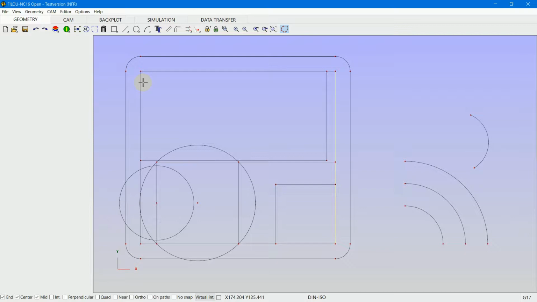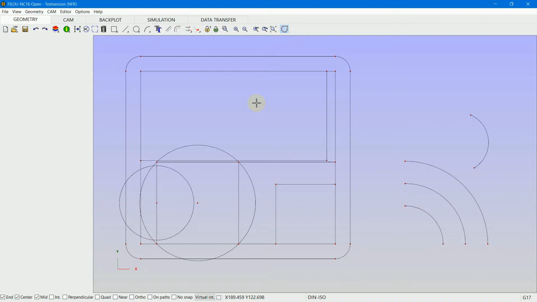For example, deleting it. In this case, we had only 4 locked elements. It was easy to unlock them one by one, but there's also a function to unlock all elements. In principle, this was all about creating geometry. There are some more tools for editing geometry. They are found here. We can trim, fillet, and chamfer elements. Also, we can transform them here by move, copy, rectangular array, and so on. In the next video, we will have a small sketch and we create the geometry directly here in FILOU NC.